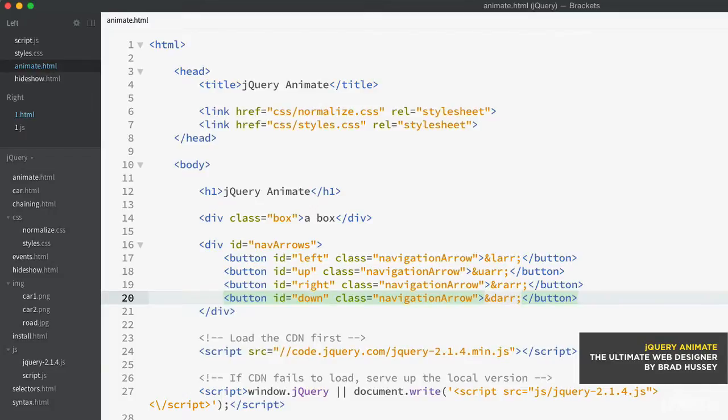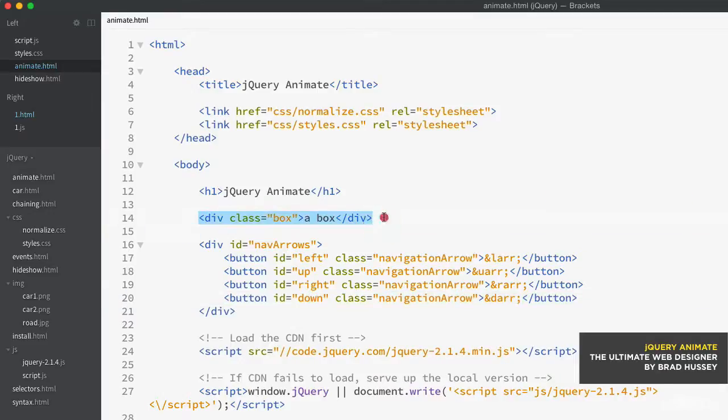Now, I'm going to do a little example here that maybe isn't so much directly applicable or useful to a website. And maybe it is. Maybe you have a really cool idea of how to use what we're about to build here. But it's just a simple demo to show you how you can use jQuery Animate. Now, we do have something really cool coming up at the end of this section where we're going to be building a race car game using jQuery Animate, but right now this is just to get you introduced to how jQuery Animate works. So I have a new HTML file here called animate.html, just basic HTML.